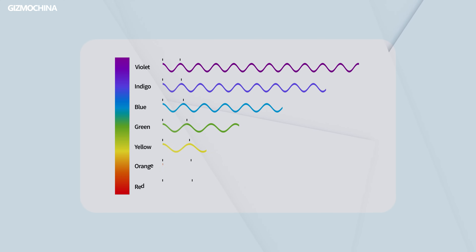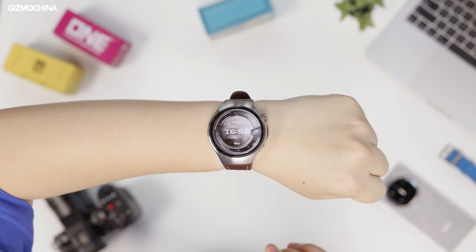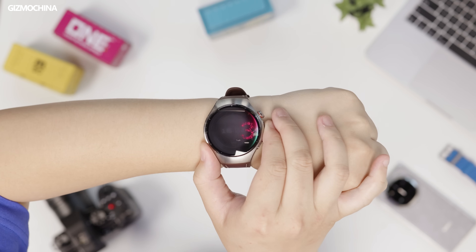The red light and infrared light on its left side is also carefully chosen. Red light and infrared light have a longer wavelength and better penetration, enabling more accurate blood oxygen data. The trade-off is higher power consumption, which would make continuous long-term monitoring impractical. The solution to high power consumption is straightforward: let the user decide when to measure. By pressing X-Tap directly, you can activate health monitoring.